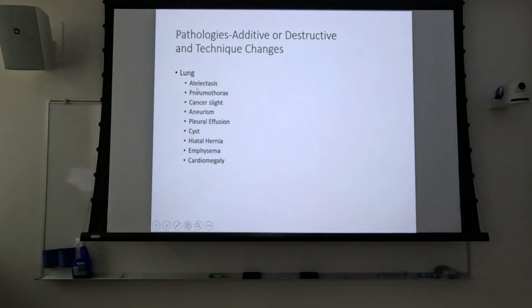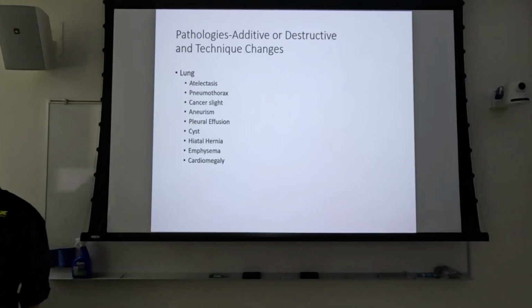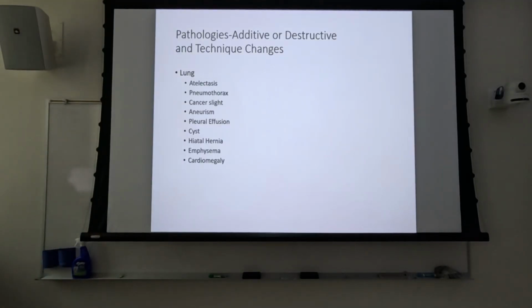So just running through some of these and definitions. Atelectasis, what does that mean? Collapse of lung, right. What's the difference between atelectasis and pneumothorax? Yeah, you've got air in the pleural cavity with pneumothorax, and that's causing the collapse of the lung. So you've got two things going on there. But can you have atelectasis without a pleural effusion? Oh, I just gave it away. Without a pneumothorax? Pleural effusion. How did you know?